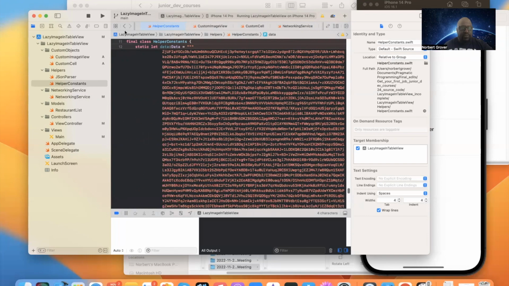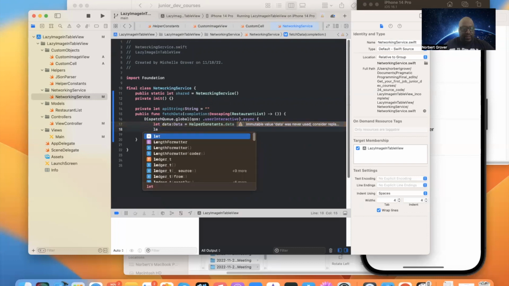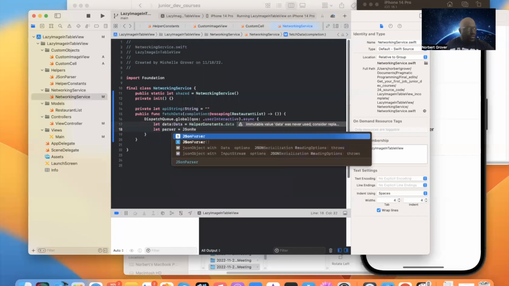Okay. So now we'll go here. Now I'm going to say let parser equal JSON parser.